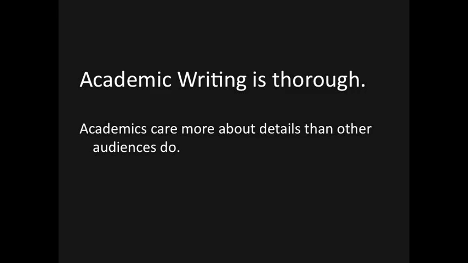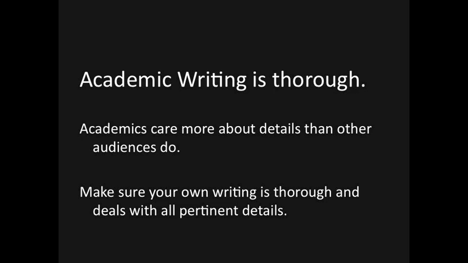Now, what that means for you doesn't mean that you have to write 30-page papers. It does mean that you have to make sure you treat your subject thoroughly and not superficially. You don't want to just sort of brush across the top of the issue when you're writing to an academic audience. You really need to get into it. You need to think about it carefully. You need to make sure you've considered all of the ideas in the paper in a careful, analytical way.